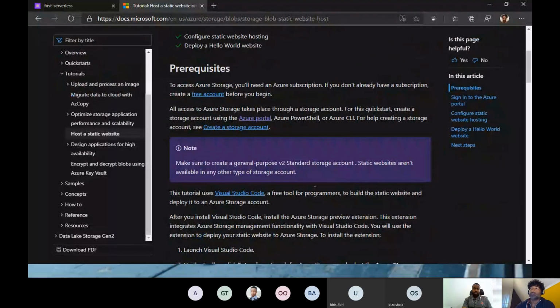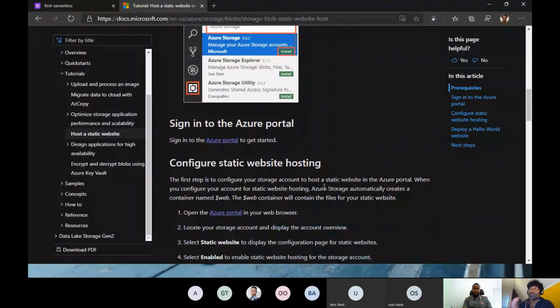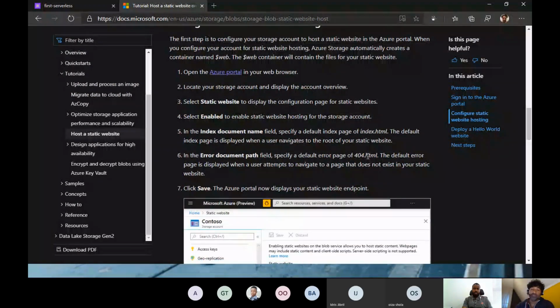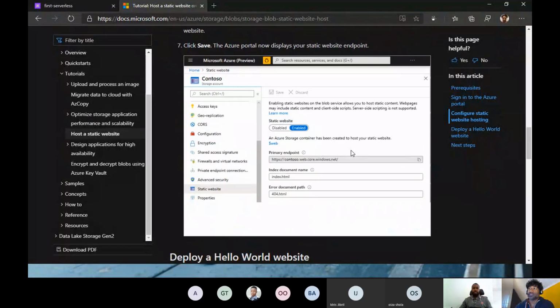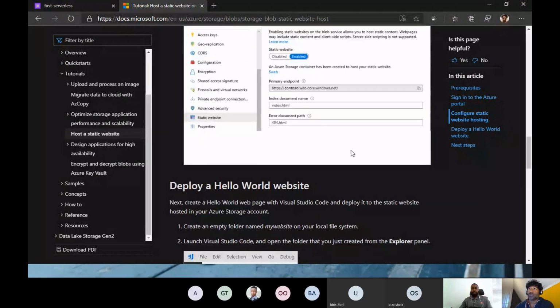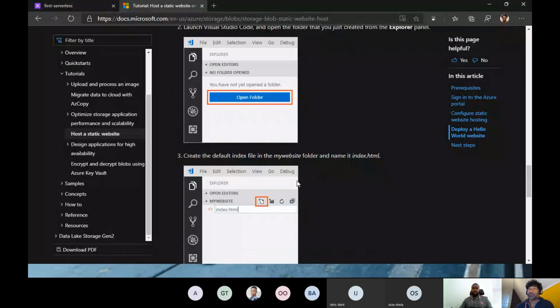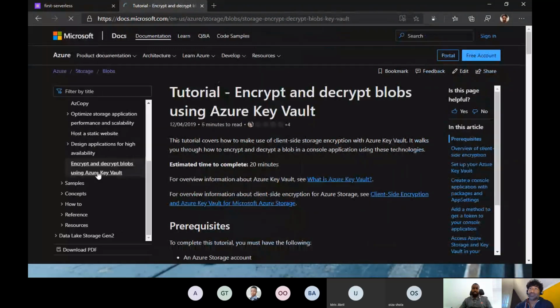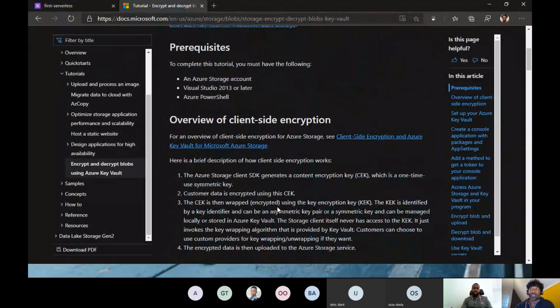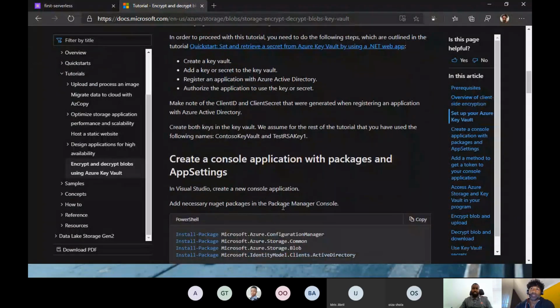So you could work through some of these things, and they give you everything you need. You just need an Azure subscription and a step-by-step approach. How to set it up, how to deploy your website, especially for the guys that want to look at how to encrypt and decrypt through Azure Key Vault. It's all step-by-step.